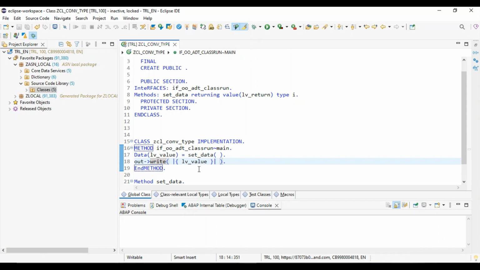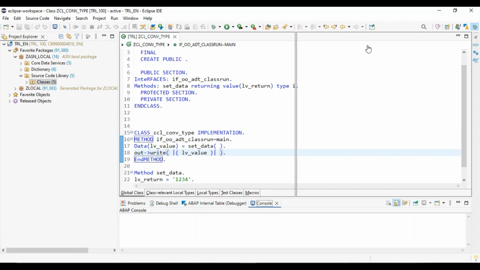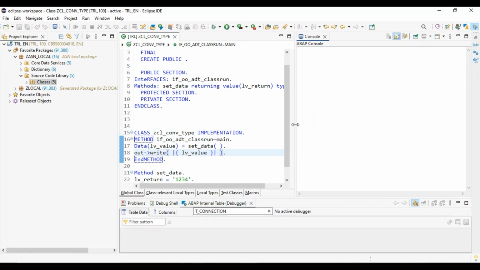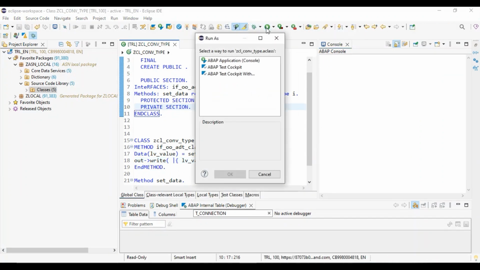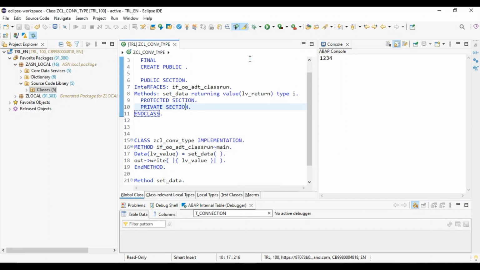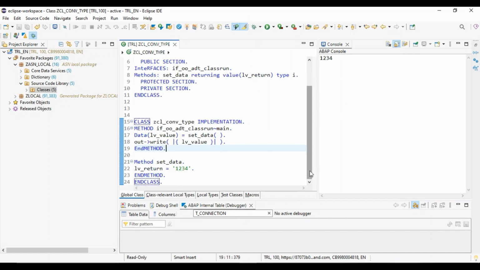Control S to save, then Control F3 to activate. Let me keep the console on the right-hand side. Now I'll execute this class as an ABAP application console. Now you can see 1 2 3 4 is printed. What we did was create a method with a returning parameter and add the value 1 2 3 4. Simply we called the method and stored the data in lv_value, and that itself we printed back.